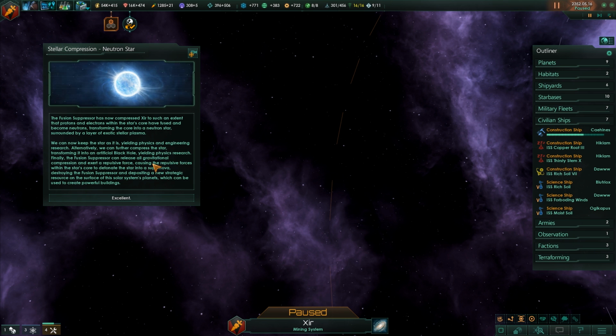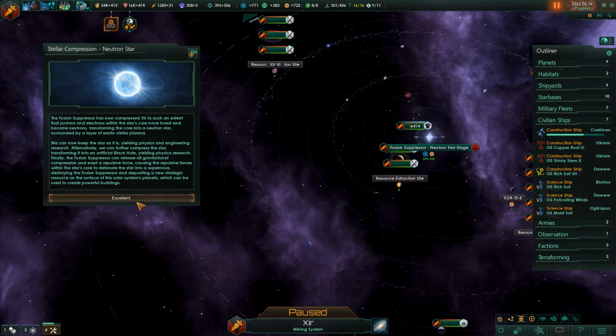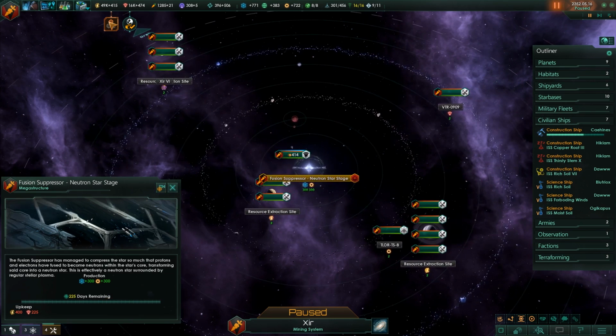Finally, the fusion suppressor can release all gravitational compression and exert a repulsive force, causing repulsive forces within the star to detonate into a supernova, destroying the fusion suppressor and depositing a new strategic resource on the surface of the solar system's planet, which can then be used to create powerful new buildings. Fuck yeah.